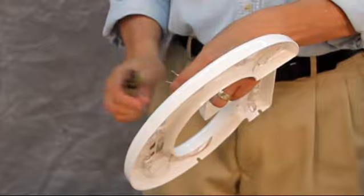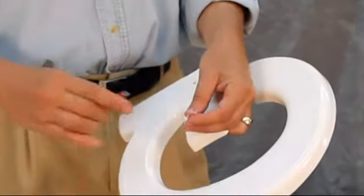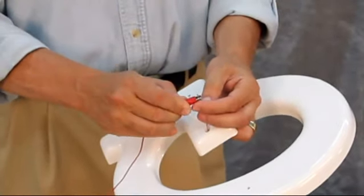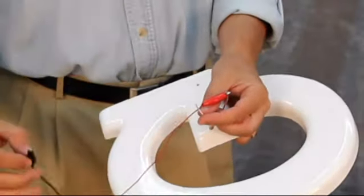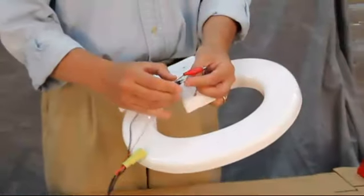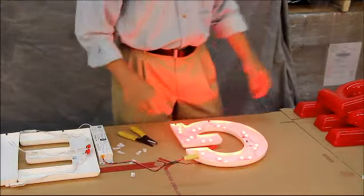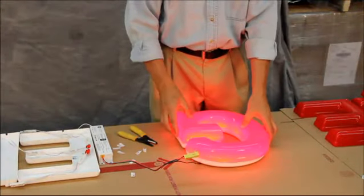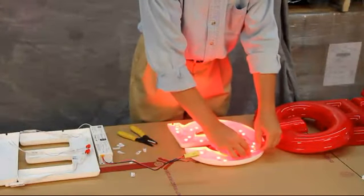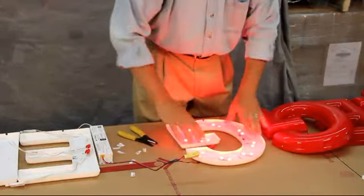Now, test light the letters. First, strip the wires off the first module and push the wire through the power supply hole. Then, using a power supply with alligator clips, place the face over the can and power up each letter. The goal is to minimize shadows and look for dark areas. Should you see a dark area, pull up the modules and reposition them until you get an even look.